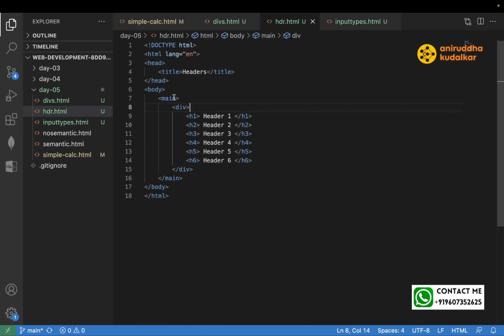It should show actually body main. What's the problem? hdr.html. Okay, it is hdr. The file name is incorrect. hdr.html. Can you see? h1 to h6. Right? h1 to h6.